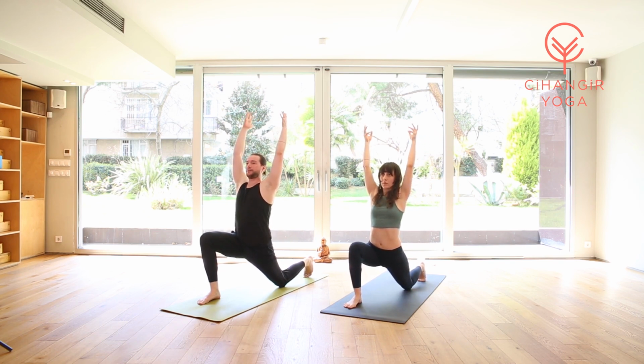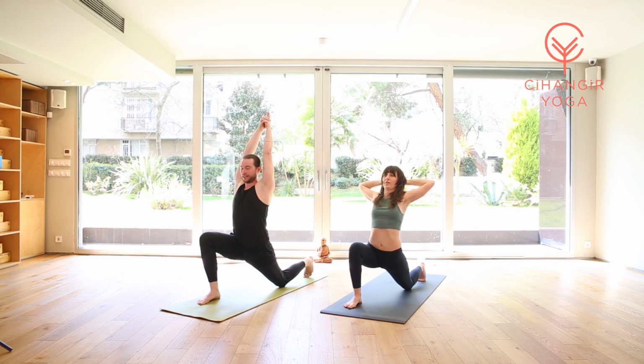In your Anjaneyasana, any variation with your hands, with your arms, that is welcome. For me personally, I prefer Kali Mudra. Hands interlaced, index fingers straight, palms interlaced. Then lengthen your upper body, expand the chest. But make sure the legs are still strong, supporting your hips, sitting in deep.